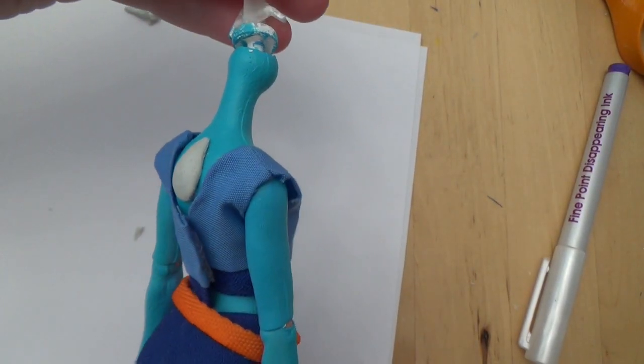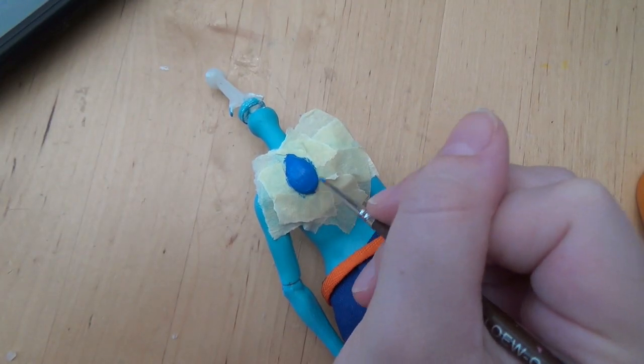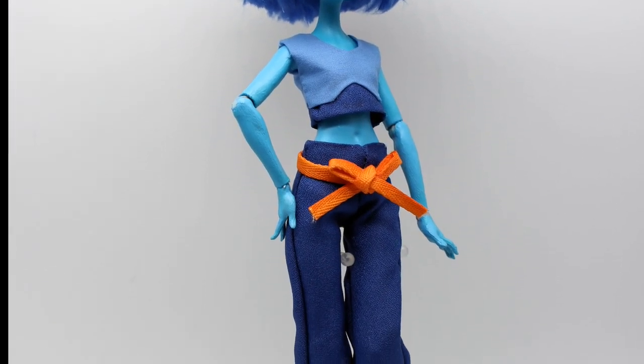I used epoxy sculpt to make her gem, and once it dried, I taped around the gem so I don't get any paint on her body. I painted it dark blue, and then once dry, I used gloss varnish to make it shiny. Then I peeled off the tape. Ta-da! Lapis Lazuli is done!